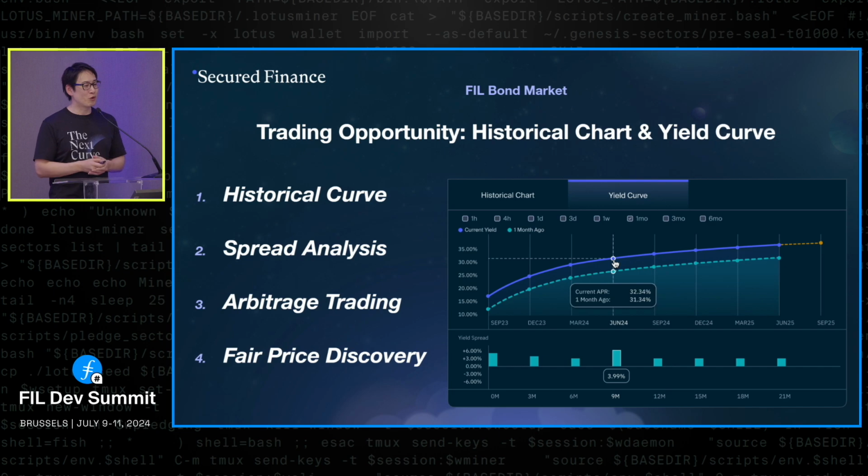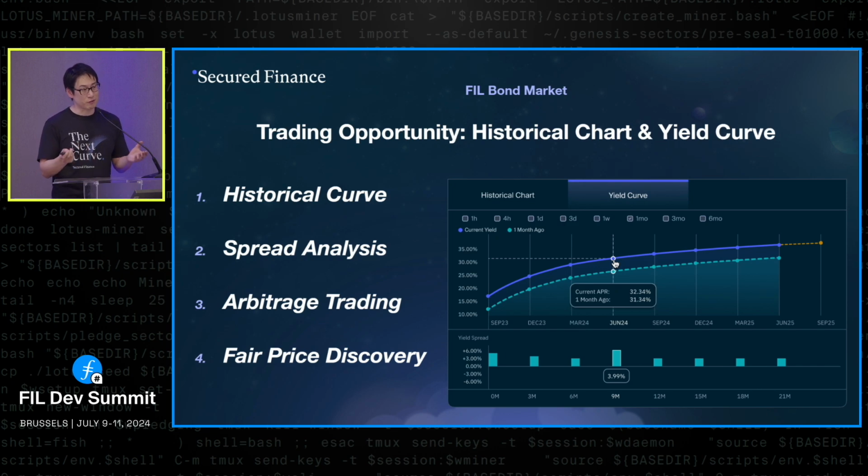And another one is more to give you a trading opportunity. So we built a yield curve up to 2 years. From a traditional finance perspective, there's the yield curve play, right? You want to compare whether the price is cheaper or higher along the yield curve. And also you want to compare with the past curve, like 1 day ago or 1 month ago. And you want to find the opportunity and apply some kind of mean reversion or other trading strategy. It gives you an additional analytic vector.